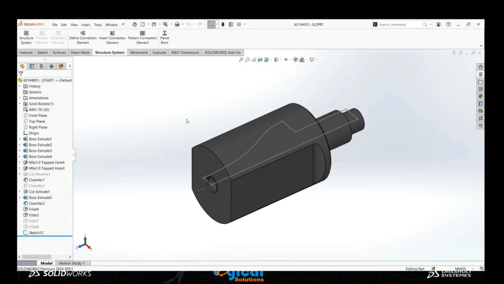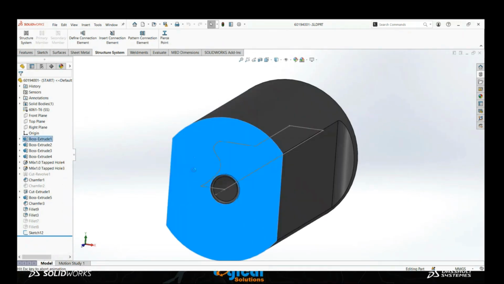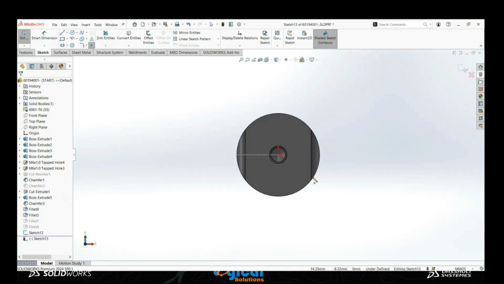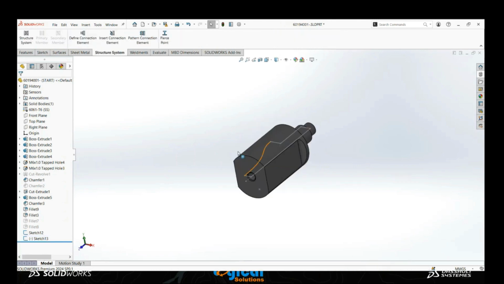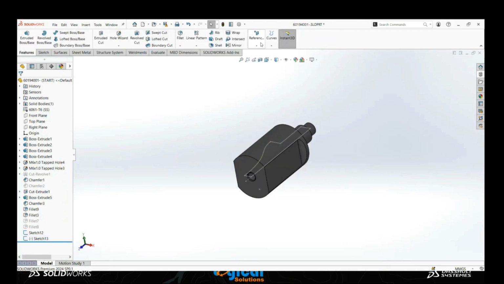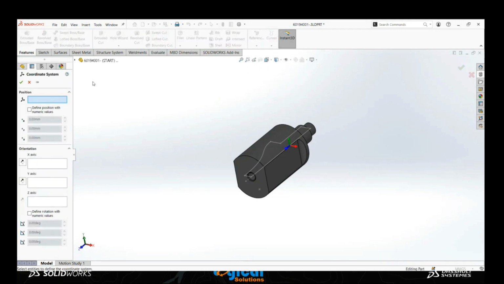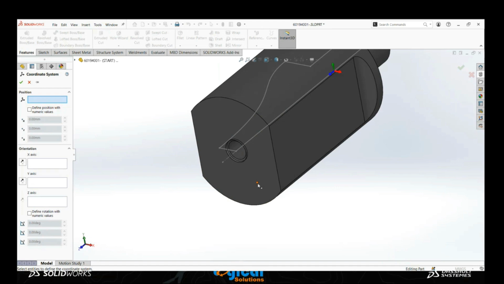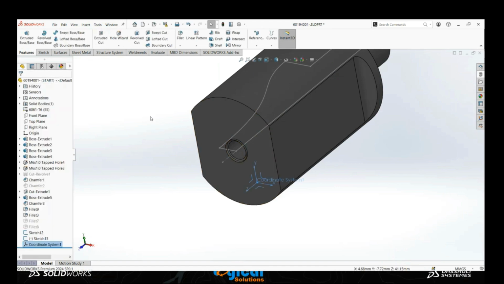And here I am having a predefined part. Generally we create a customized coordinate system. In the same way, let us create a customized coordinate system. And now initially I place a point here somewhere randomly and then exit the sketch. We have that coordinate system option in this reference geometry. Let me click on this coordinate system and select this point. Okay, and then click on OK. We can see in the feature manager design tree, coordinate system has been created.